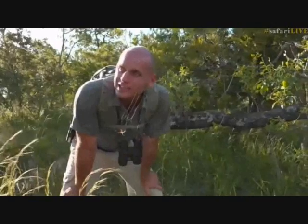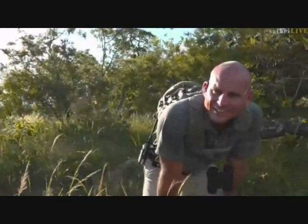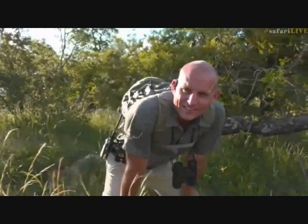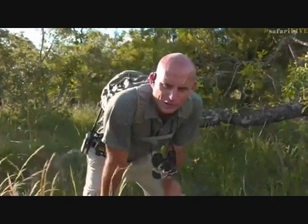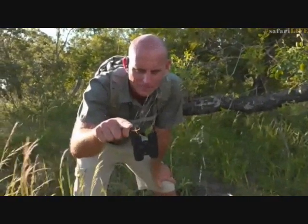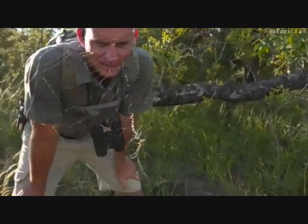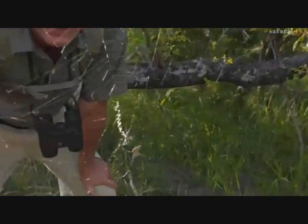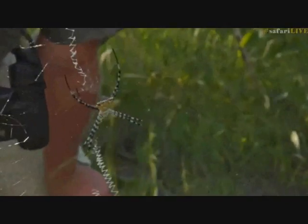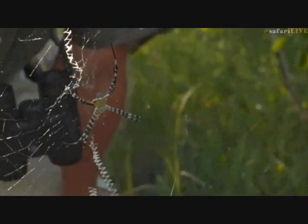But look, here she comes back. Awesome. She's coming back down. So now she's obviously realized that we're not going to do anything, and she's managed to slip past the male who is here, and she's going to come to the center of her web. There we go. And very characteristically, she groups her legs in pairs so that it looks like she's just got one, like there's a cross. And now she's got herself plugged into her web.